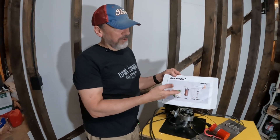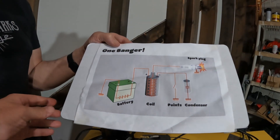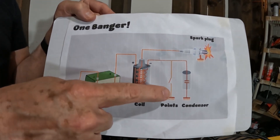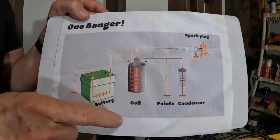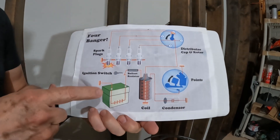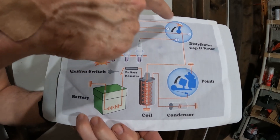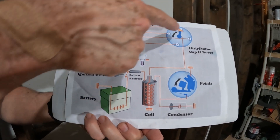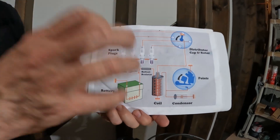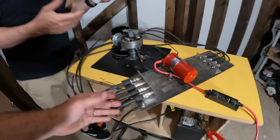Here's a very simple illustration of what's happening if you were only firing like a lawnmower or a motorcycle — one cylinder. You have your coil and you have your points. It's firing once every other revolution if it's a four cycle engine. And then if you want to get a little more complicated, you've got the distributor in the mix — not only is it opening and closing the points at the specific time, but it's also sending the fire to the specific cylinder. And that's all timed by your timing chain and your cam. Simplest form, complicated, and then a V8.